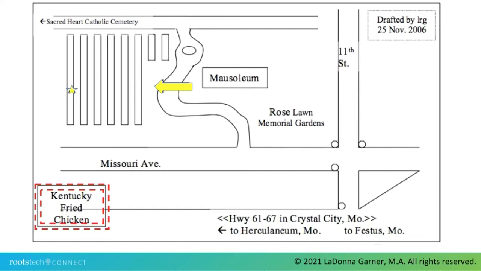As an example, I hand drew the access to the cemetery and where I navigated to the headstone. I also put in a couple of important details: the date I drew this map and made the cemetery visit, and some cross points so I can identify how to return — several street avenues noted: 11th Street, Missouri Avenue, and a highway. I also have another identifying point, which is a Kentucky Fried Chicken. That's very important because in 2006 there was a Kentucky Fried Chicken building. Today there is a building, but it no longer resembles a Kentucky Fried Chicken — it's repainted with different signs, and if you're not a local you might not realize what was there.